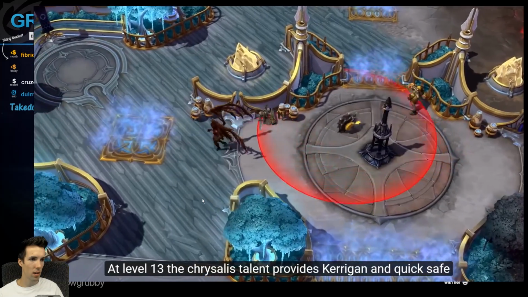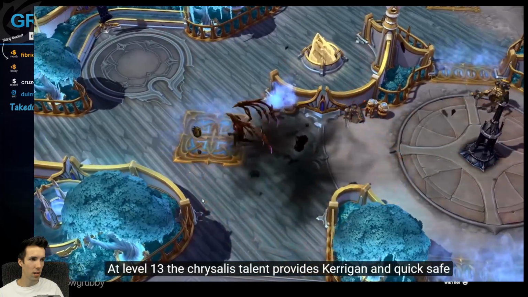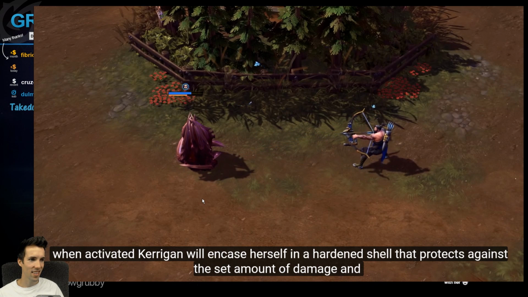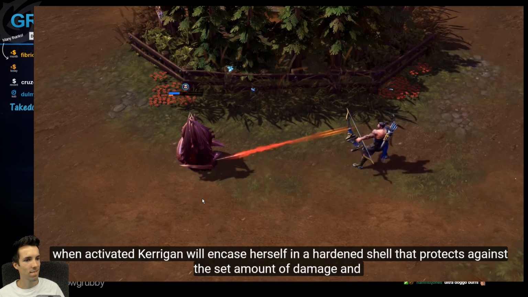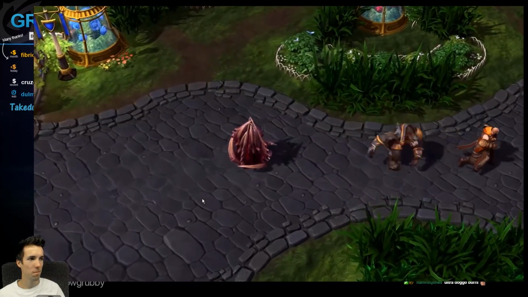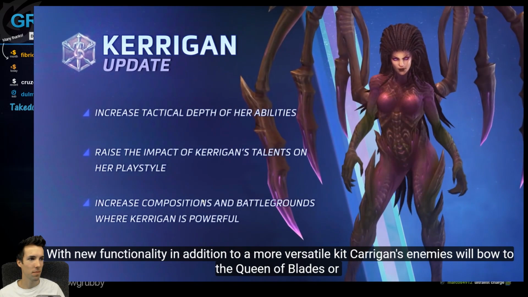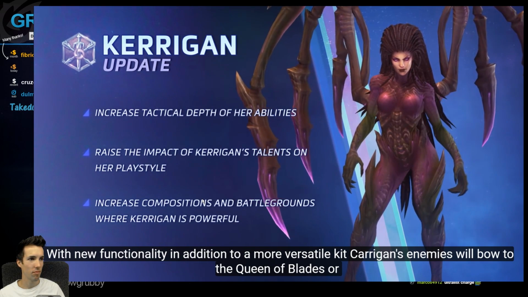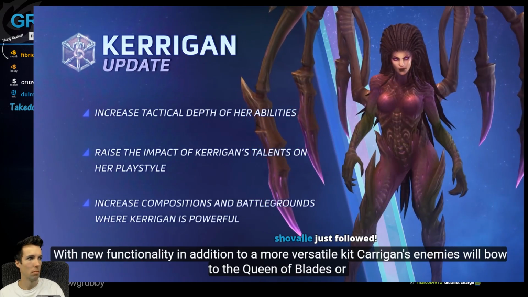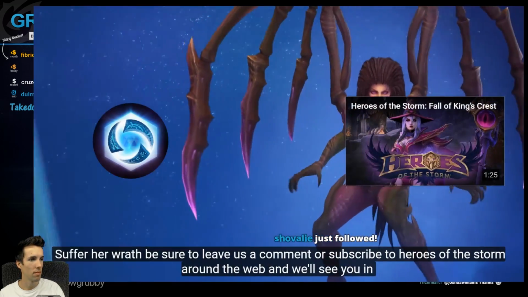At level 13, the Chrysalis talent provides Kerrigan a quick save. When activated, Kerrigan will encase herself in a hardened shell that protects against a set amount of damage, and heals her for however long she remains protected by it. That's cool. With new functionality, in addition to a more versatile kit, Kerrigan's enemies will bow to the Queen of Blades or suffer her wrath.